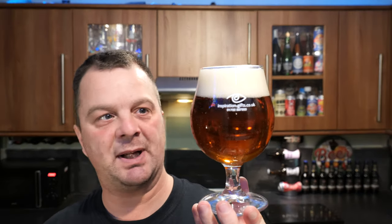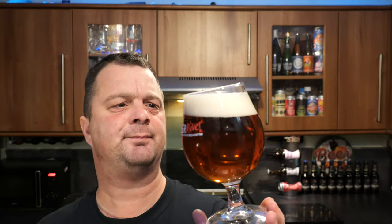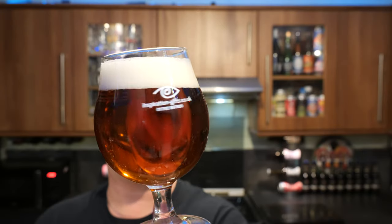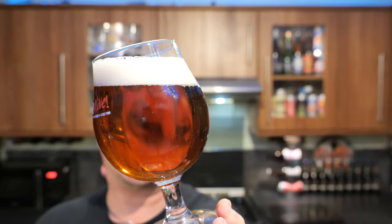It kind of looks a little bit like their La Rosa, which I had recently on the Kreps subcompact — that was a smashing little beer at about 7%, 7.5%. We've got a two-finger white head, good levels of carbonation. It's a cherry red coloured beer. That looks a right beauty.